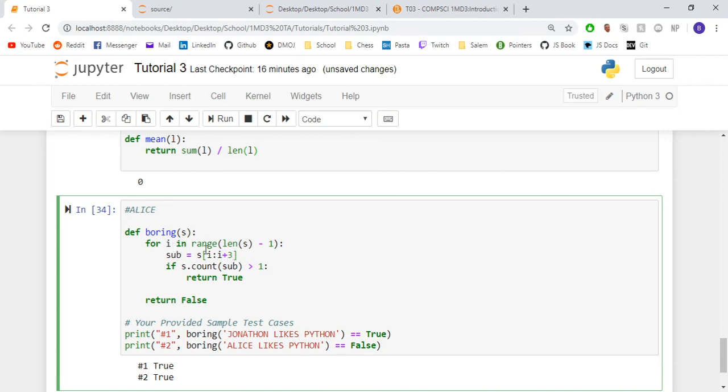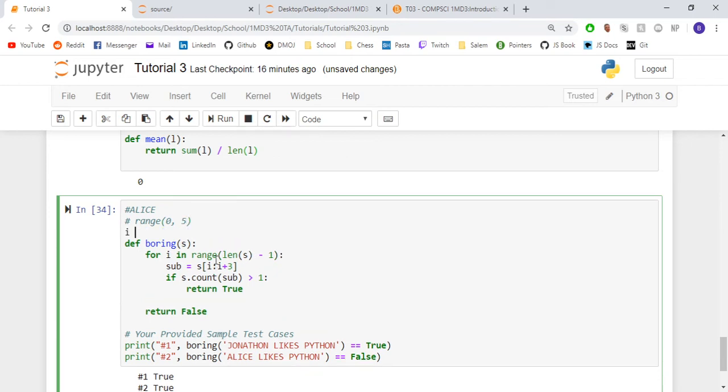So i ranges from 0 to length of s minus 1. Length of s is 5, so we're basically saying range 0 to 4, because length of s minus 1 is 4.